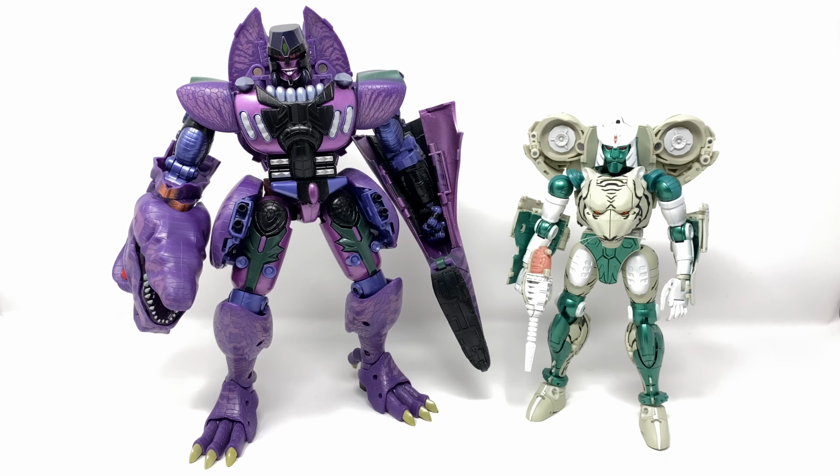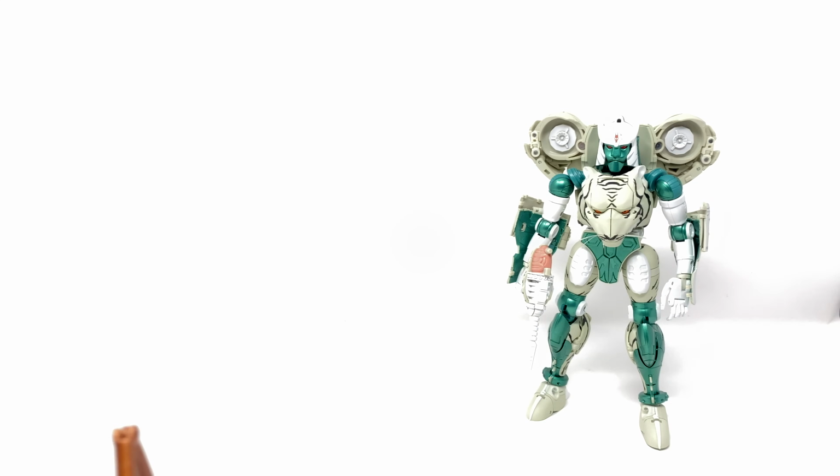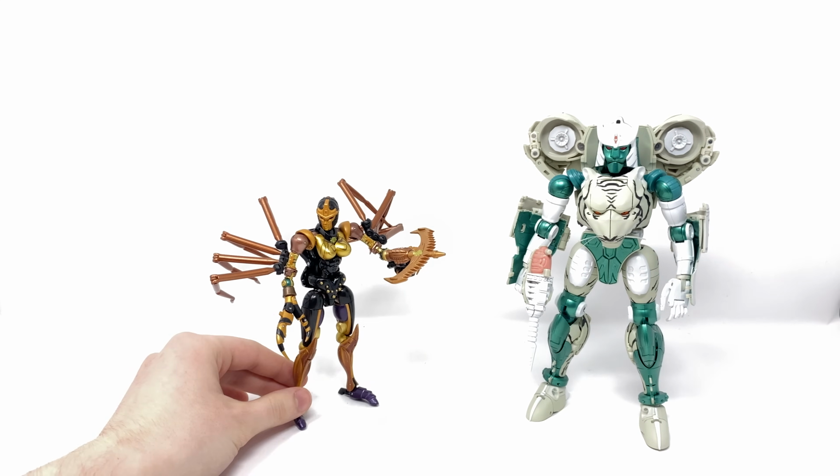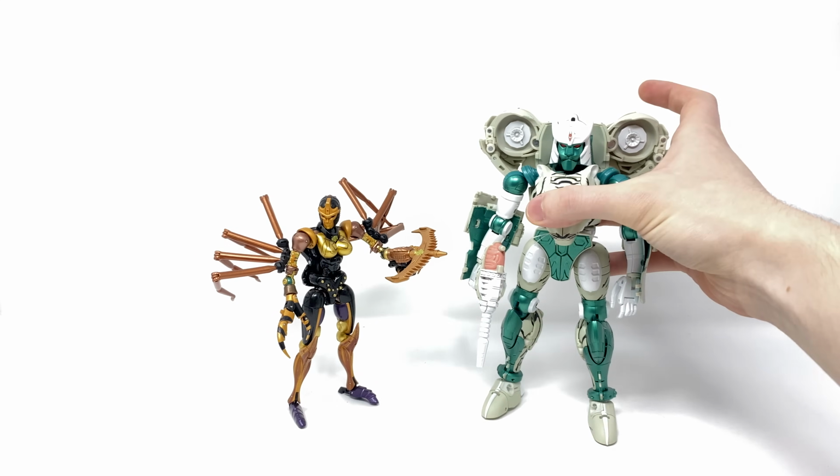Here for a Maximal and Predacon MP size comparison, we have Tigertron compared next to the Holy Grail MP Megatron, and I think that both of these figures look fantastic, and this is for sure the scale that we did see within the Beast Wars series. Bringing Black Arachnia into the equation and setting Megatron off to the side, you can see that here also, I believe that MP Black Arachnia does scale rather nicely with Tigertron.